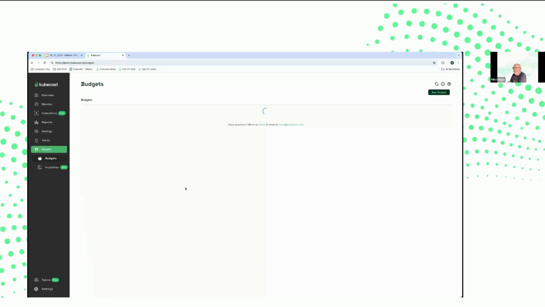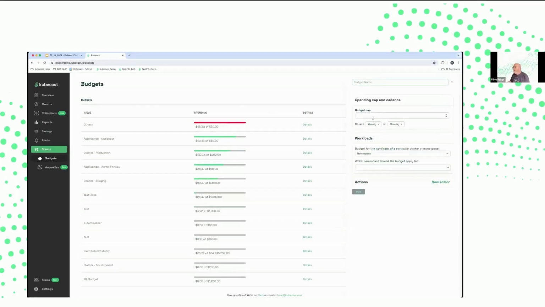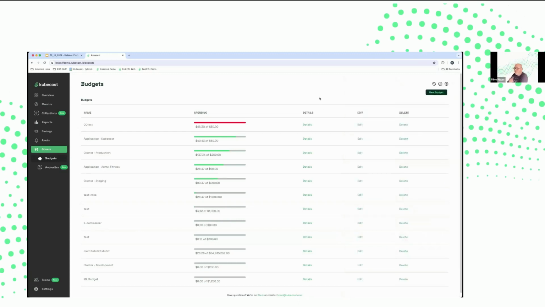The last piece here is governance. So there's RBAC built in. We have 3 roles. So if we put on our administrator hat, an administrator can create a budget and give it an amount. A budget can be based on a namespace, a cluster, or a label. We're just going to grab a namespace here. And then I want these teams, again, notification, letting these teams know what it is that they're spending. So when I get to a certain percent of that budget, I want to send an email. I want to send some webhooks to these teams so that they're aware that they're approaching their budget. They've gone over a budget.